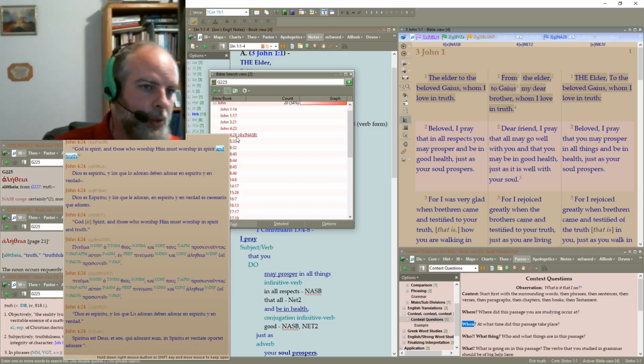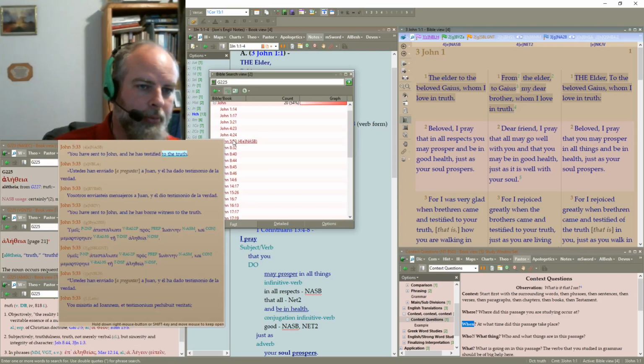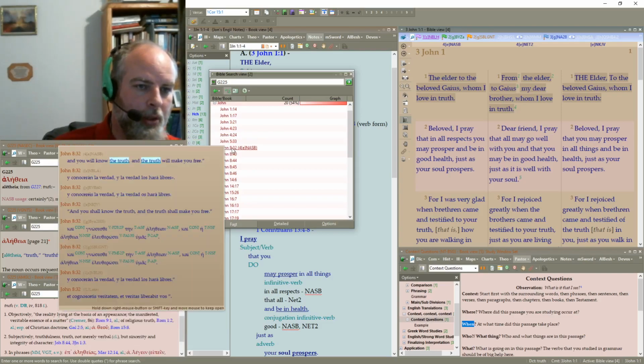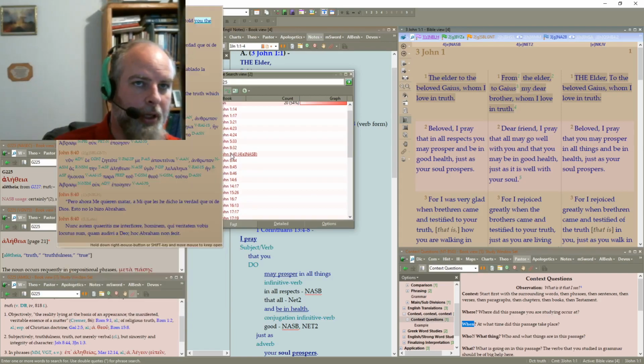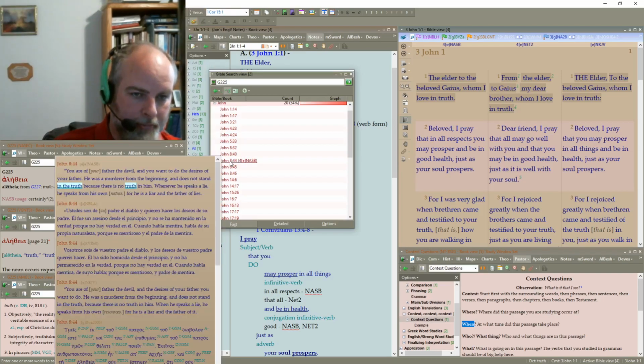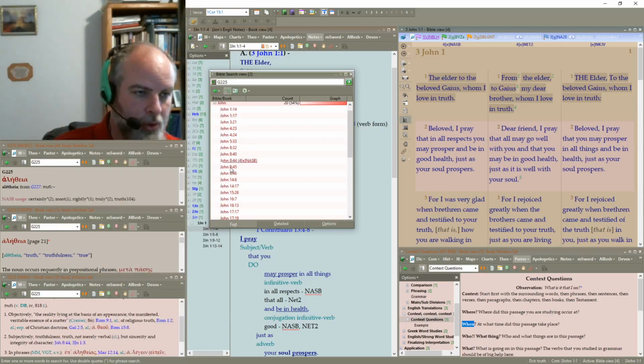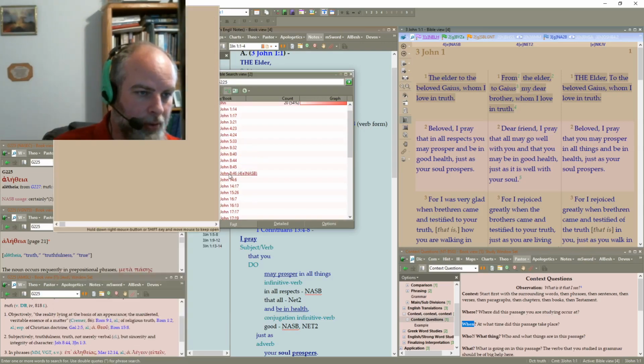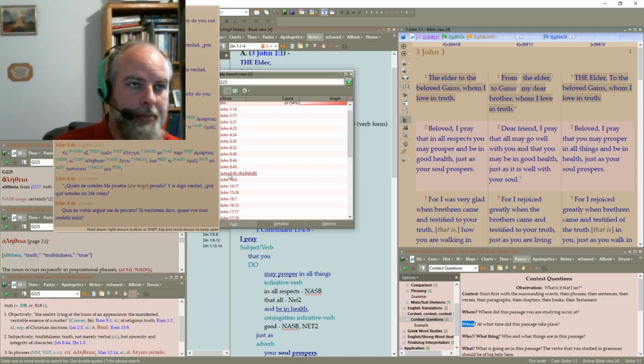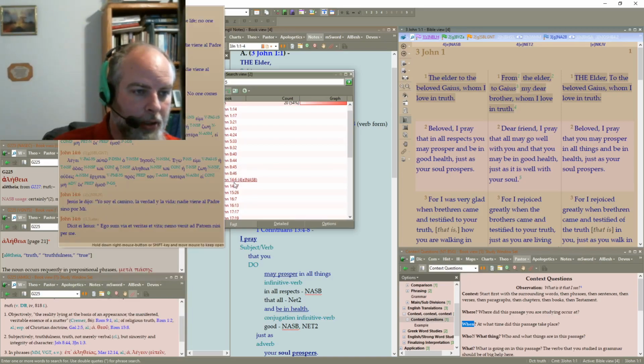God is spirit, and those who worship him must worship him in spirit and truth. Testifies to the truth. Know the truth, and truth will set you free. But as it is said, you seek to kill me, a man who has told you the truth, which I heard from God. This Abraham did not. No truth in him. Speak the truth. If I speak truth, why do you not believe me?